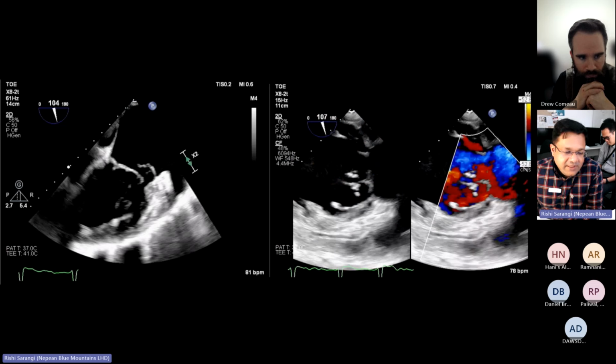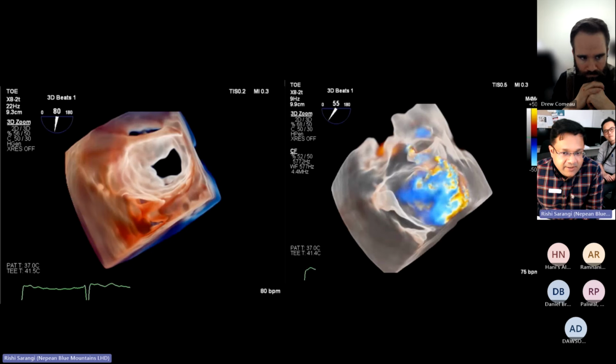Okay. And this is the picture we can see. You can see both, not just a flail, it's also prolapsing, and the subvalvular apparatus, which we interrogate to see what is the cause of the flail in this case. Again, we did some 3D, and we're in the surgeon's view, the anterior and the posterior leaflet, and you can see the prolapse of the P1 leaflet.